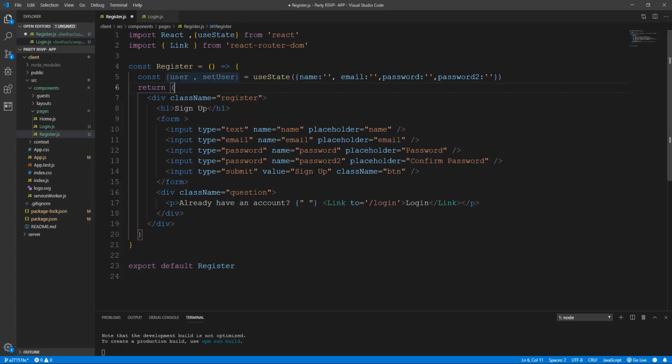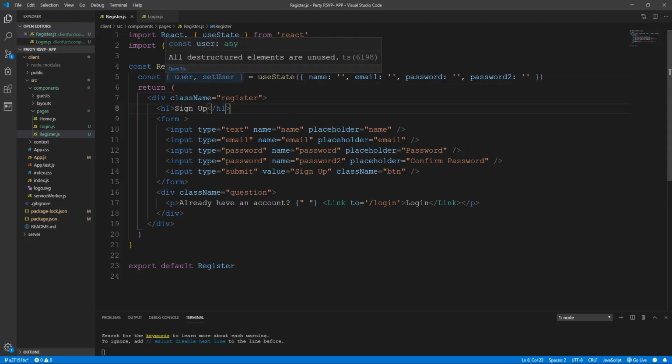So this is going to set into this, okay. If I save it, now it would be this user, so this object should be showing here.